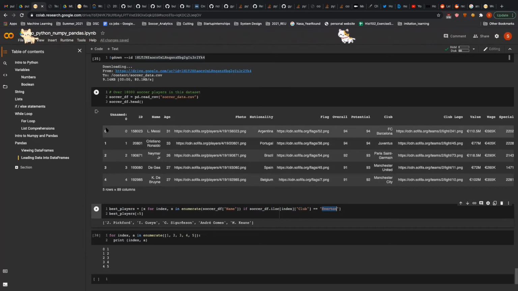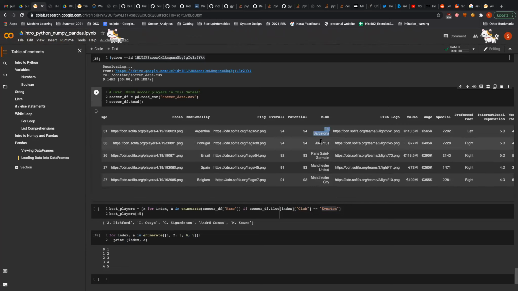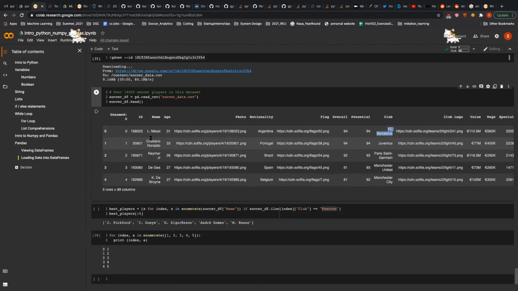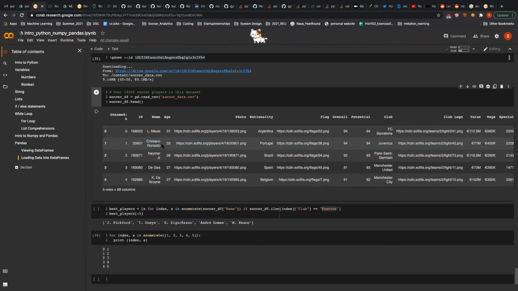So for Lionel Messi at index 0, we check whether the string inside the club column is equal to Everton. Obviously it's not, so we don't include Lionel Messi. We iterate through the entire pandas data frame like this, comparing clubs to Everton and including players in our best players list if they match.